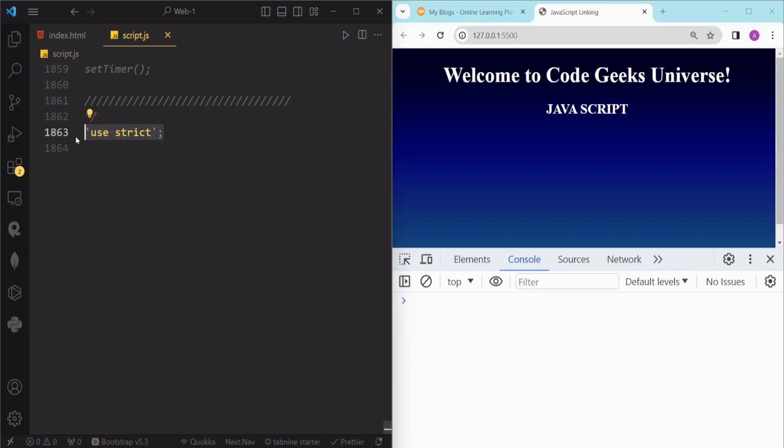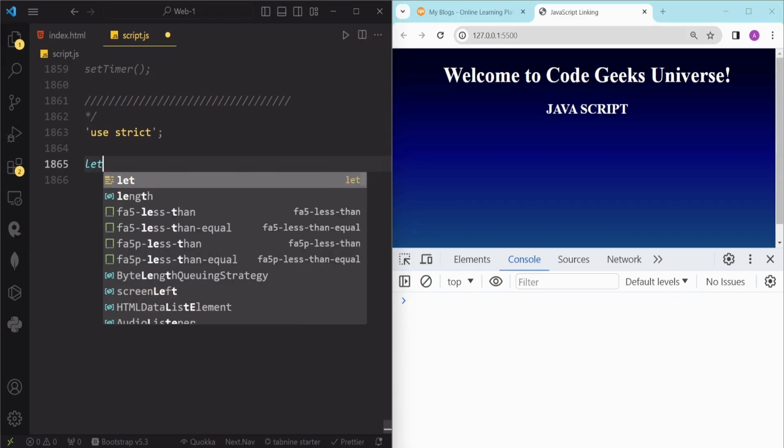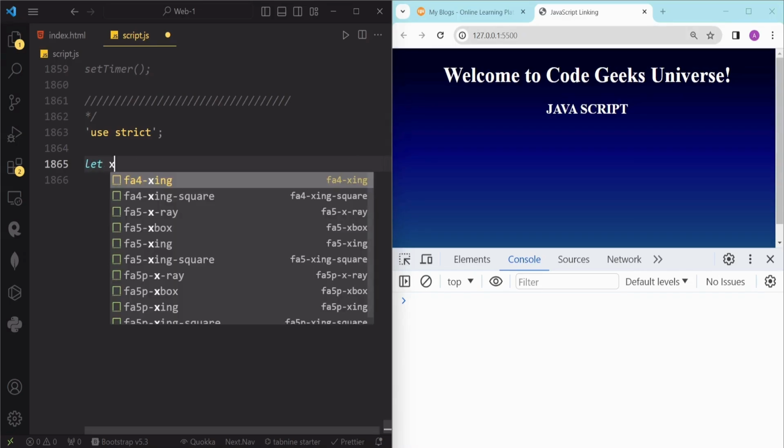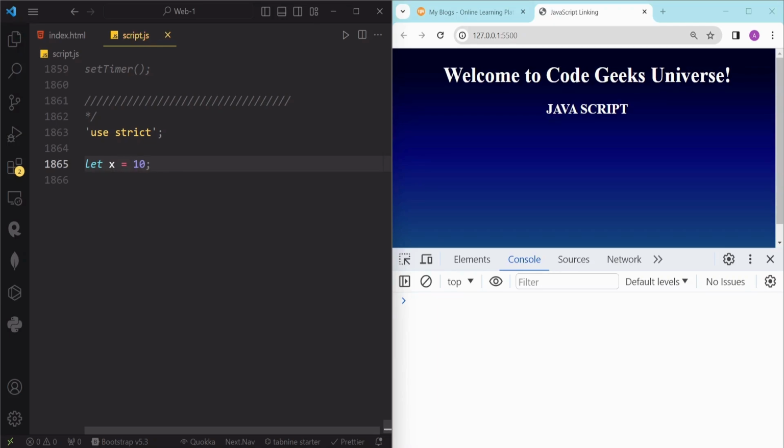Now, to declare strict mode for our whole script, we have to place this directive as the first statement in the script, before any other code. After writing this at the start of our file, if we write let x = 10 and hit save, this will work.